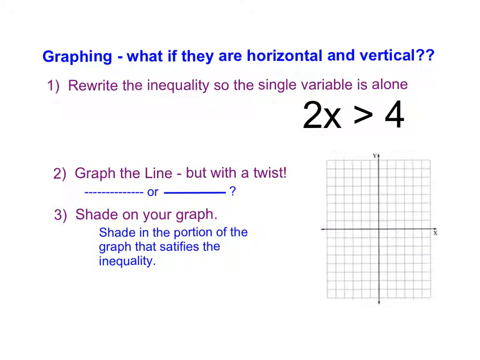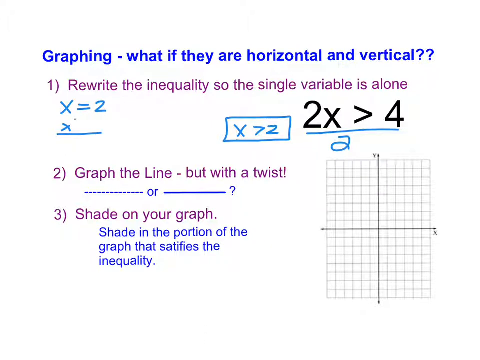So in this particular inequality, what I notice is that I only have one variable. So I want to start by solving for that one single variable by itself. So I divide both sides by 2, and I get x is greater than 2. So this is the inequality that I ultimately want to graph. So in order to help me find the line, I'm going to temporarily turn it into an equation, just so I can get an idea of what that looks like. And I know on this particular line, that all x values are 2, and my y values can be whatever I want. So I then go to my graph and I start plotting some of those points.